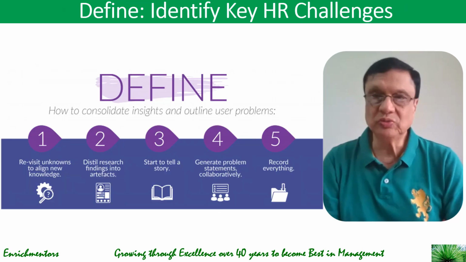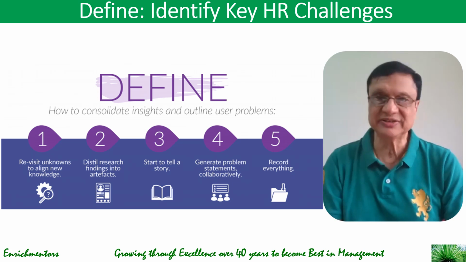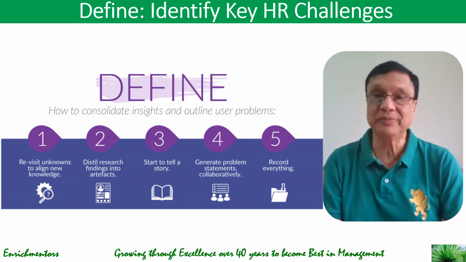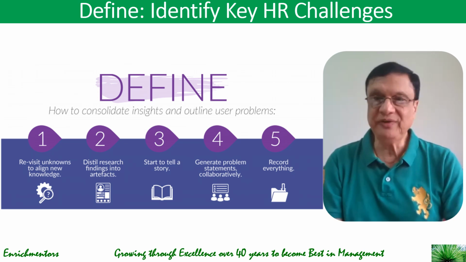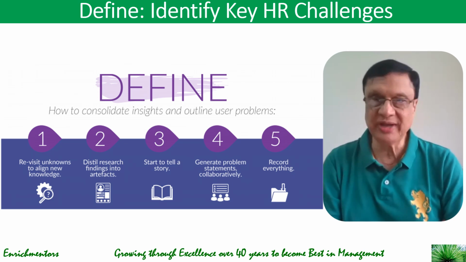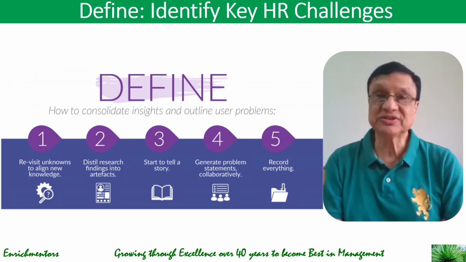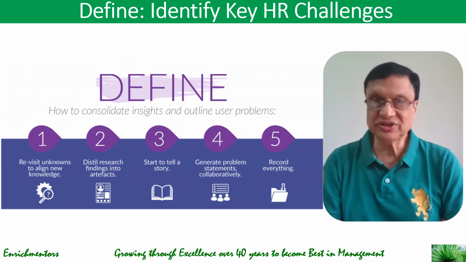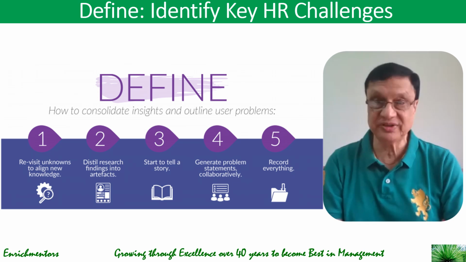Then, once you have gathered this information, the next step is to synthesize the insights and clearly define the problems you are trying to solve. So clearly define the problem. And the goal here is to translate employee feedback into well-defined HR challenges. And how can you do that? Organize feedback into themes like onboarding issues, employee development challenges, work life balance concerns. Narrow down the challenges to those that are most important or would have the greatest impact if resolved.